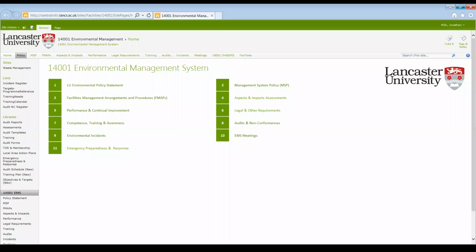Okay, so now we're looking at the home page of the ISO 14001 Environmental Management System. You can see we've structured it fairly simply.